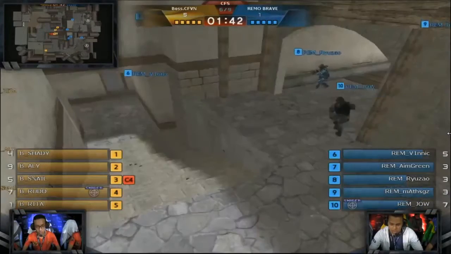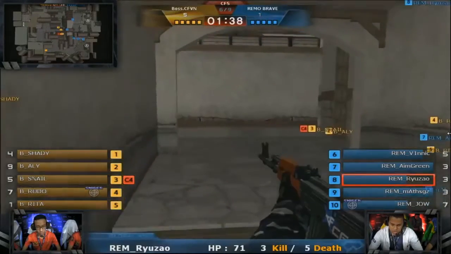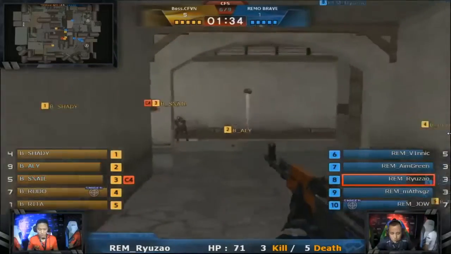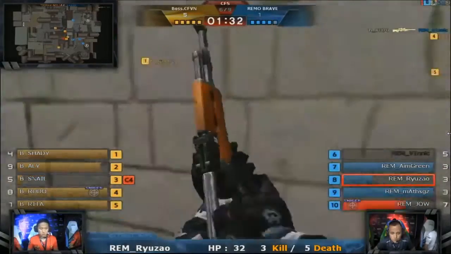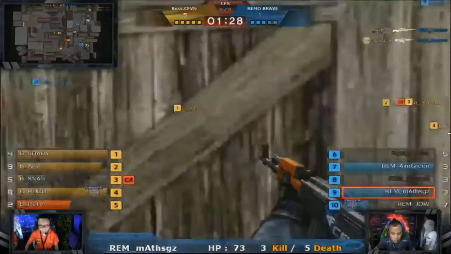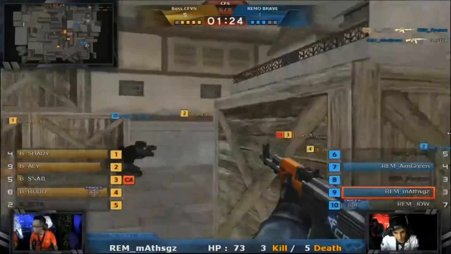Listening for those footsteps in mid. You can see a couple of shots exchanged through the windows in mid, but nothing really landing. It's REMO Brave that are taking the shot. The Snail's going to be taking a hell of a lot of damage. Rudo does manage to pick up Vinny. I think that was through double doors as Rita bursts through. Aim Green takes down Rita on catwalk as he tries to push on.